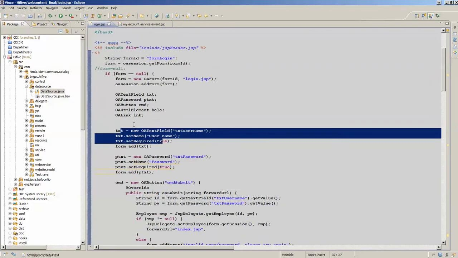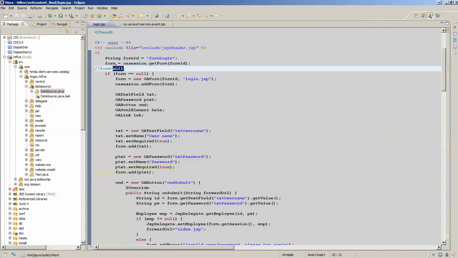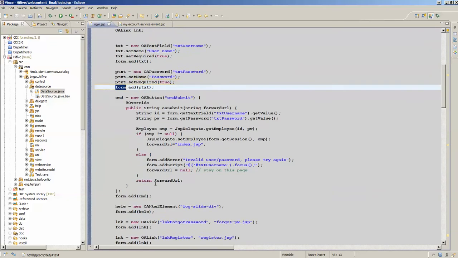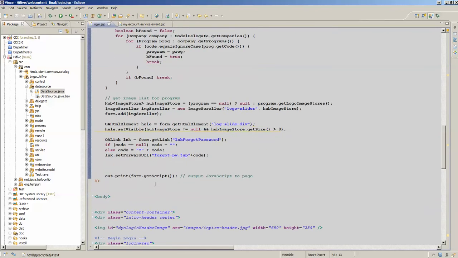All these components are added to the form, so we have this form here. The components are added to the form by just using the add method, and then outside of the code we're basically telling the form to go get your script and output it to this page, because this page is being created on the server side and then sent as text. Again, HTML5 with JavaScript jQuery built into it.